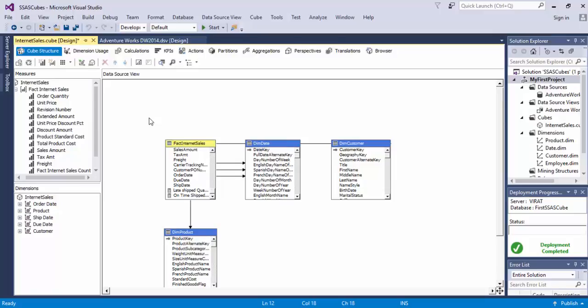Let's say the previous year's sales were 50, this year's sales are 80, and the business has set a target of 100. Compared to the previous year you have increased, but you still didn't meet the target.